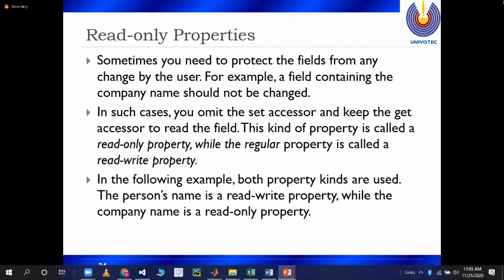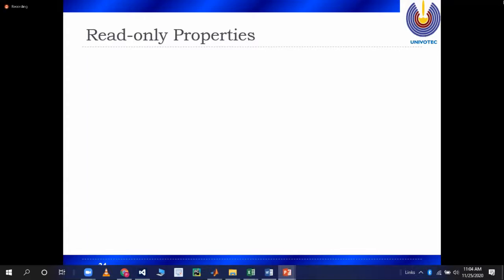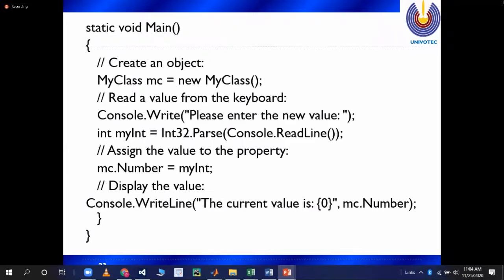There are read-only properties and read-write properties. There is no write-only property, because if you write any value, you want to read that one. Therefore, no write-only property, only read-only property and read-write property.